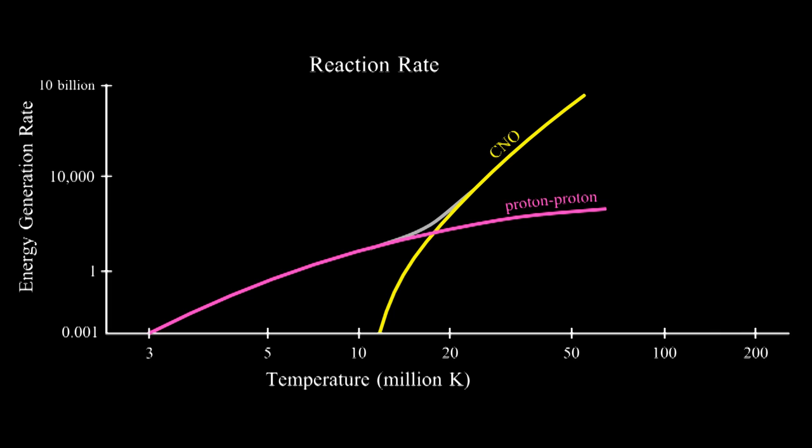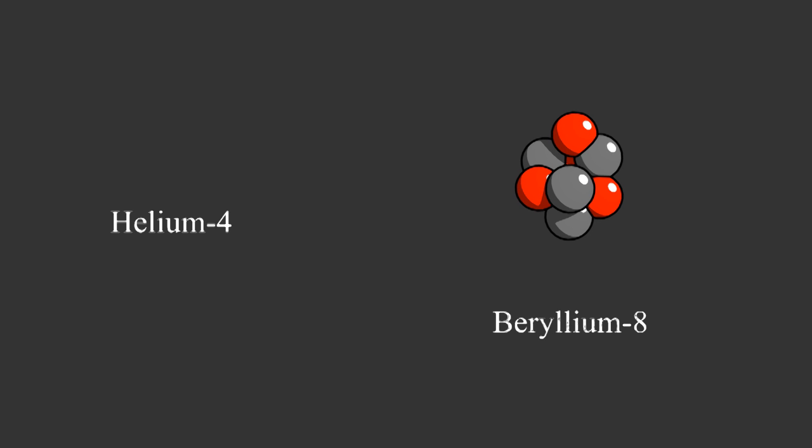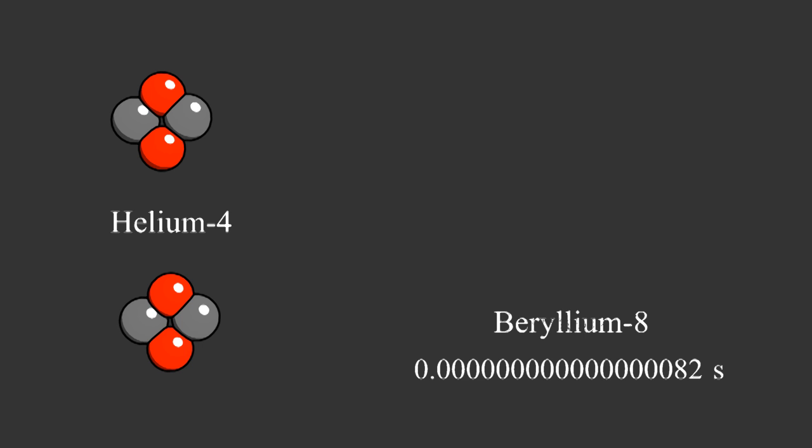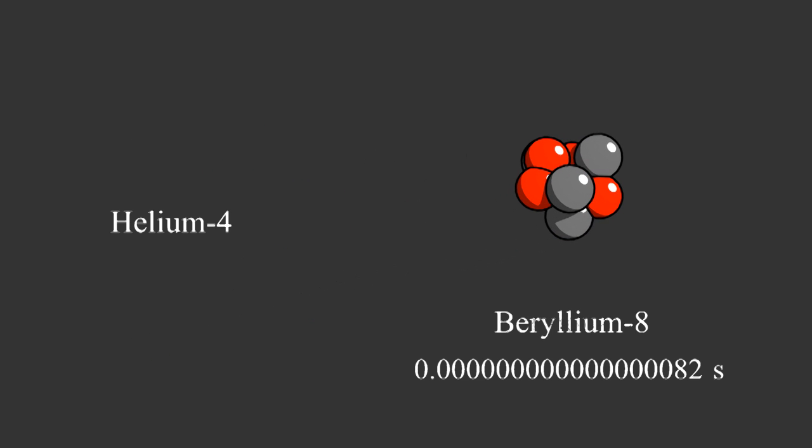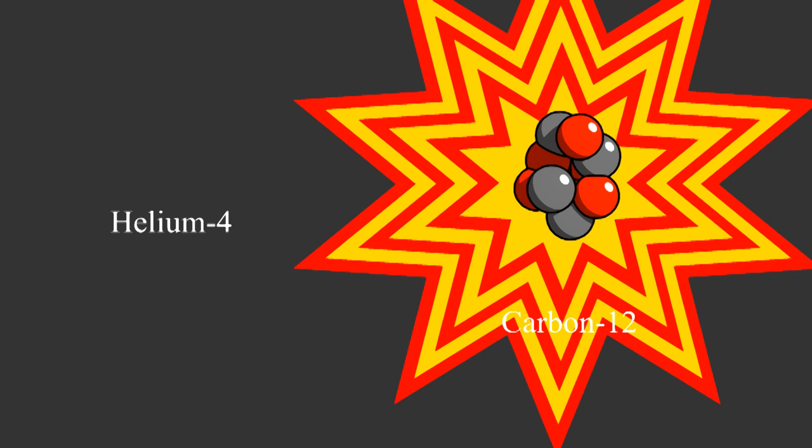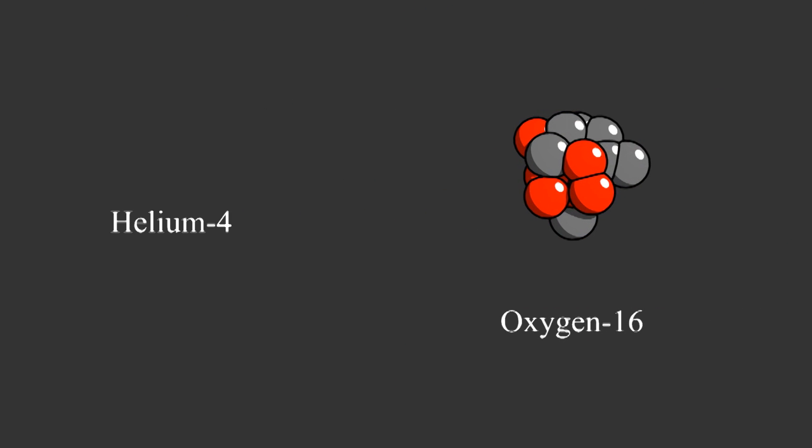Helium is much harder to burn than hydrogen. Hydrogen fuses at three million degrees, but helium needs a hundred million degrees. Two helium nuclei can fuse together into beryllium-8, but beryllium-8 is very unstable. It normally decays in a quadrillionth of a second, but if it's hot enough, there's a small chance that another helium nuclei can smash into the beryllium in that tiny fraction of a second. This produces carbon-12 and releases lots of energy, and that carbon can fuse into oxygen with just a little more heat.